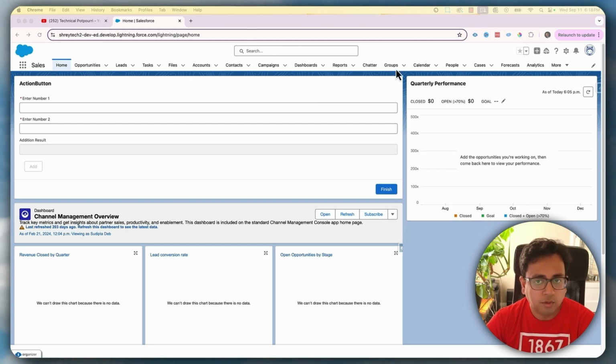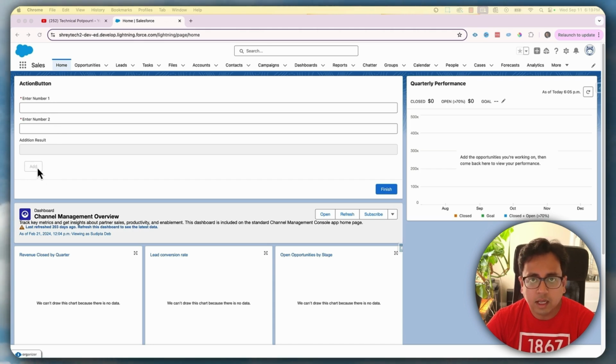If you can see, this is my home screen and here is a flow component that I've built. It's a very basic flow component. I'm going to enter number 1 and number 2 and then click on this Add button. Add is basically an action button. It's going to call another autolaunch flow and do an addition of these two numbers. As you can see here, initially the Add action button is visible. The moment I put some values in both these fields, number 1 and number 2, this will automatically become enabled, and I click on that.